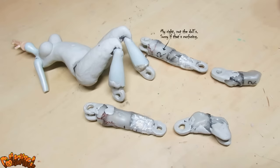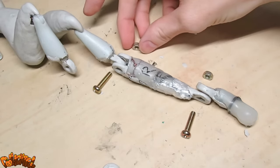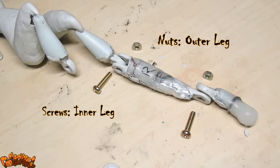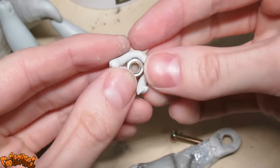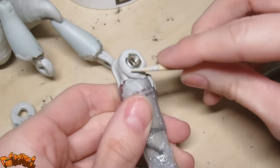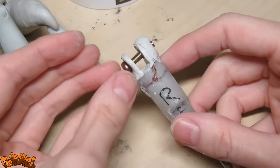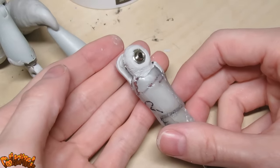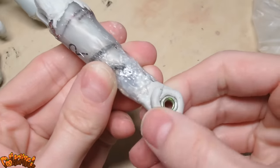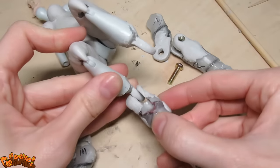Time to embed the nuts into our sculpture. The screws will be adjustable and removable on the finished doll, but the nuts will be embedded and hidden in epoxy. I have the screws on the medial sides of the leg where they will be less visible. Roll a snake of putty around a nut and stick it to the lateral side of the leg. Go ahead and screw the screw in place so things are all aligned properly, and let it cure. Getting the joints flush and sturdy is the most difficult part, so take it slow. There's a lot of back and forth from sanding the discs down, applying a little more epoxy here and there, testing it out, carving away pieces, etc.